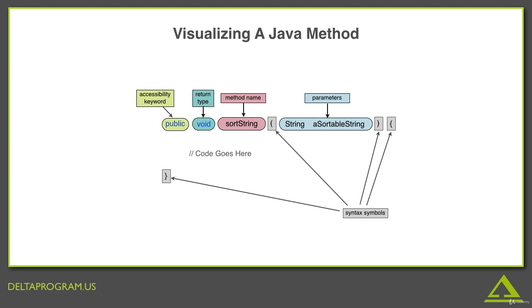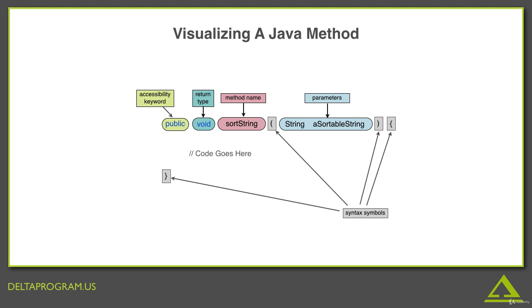Now comes a parentheses. This is one of 4 symbols to look out for in a method signature. Every method signature requires them to be ordered properly in order to be properly defined. You can see it's an open and close parentheses after the method name, and an opening brace and a closing brace. The braces are the most important thing to scan for visually when you're reading code. They will tell you where the method starts and ends, and where to look for the code it contains. As you can see, I've said code goes here after 2 forward slashes. That actually is meant to be a comment, and we'll get into more of that later. But that's not actual code. I'm just suggesting to you where in the method the code should go.